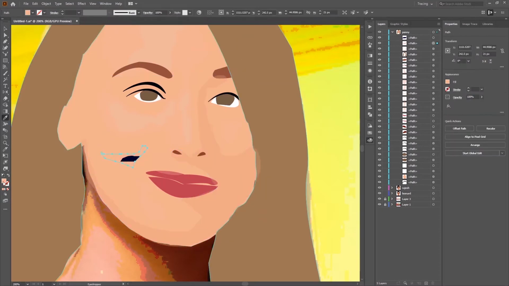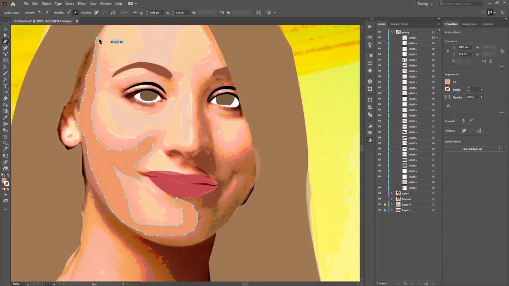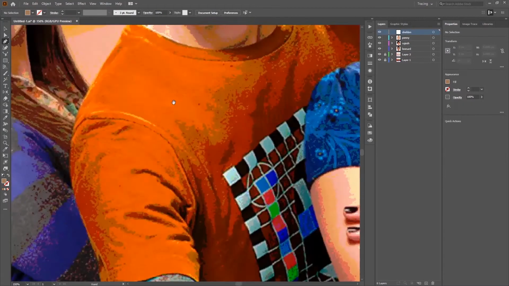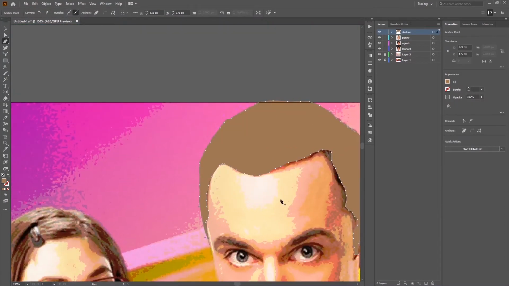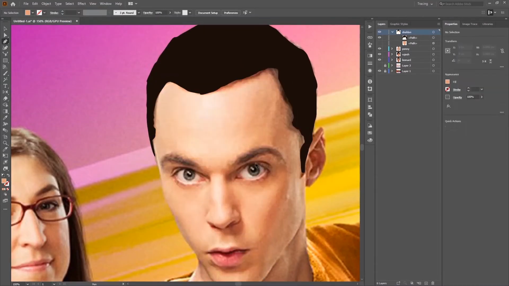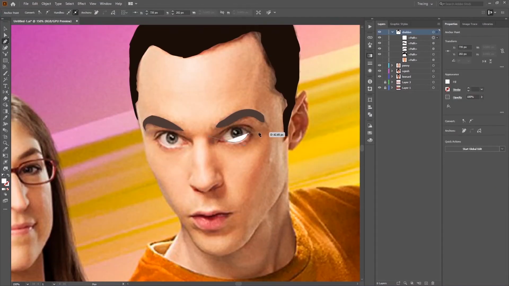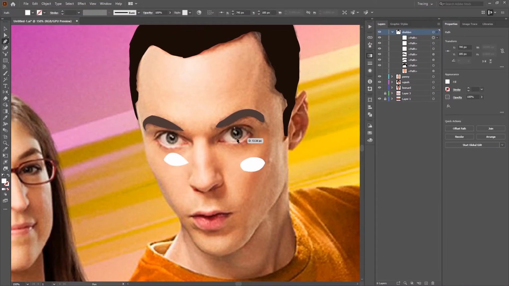Oh, if you guys can see, when I do the shading, I usually have a blue color, black color, and then I change it over. The color when I use the pen tool is just so that I have a reference to what skin color goes when I put it on the skin. If that makes any sense. If it doesn't, then forget I ever said that. Right? Now I go over Sheldon.